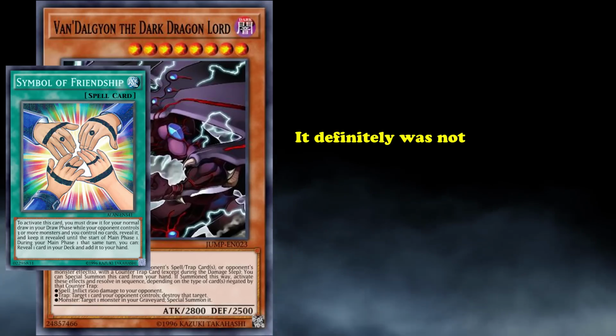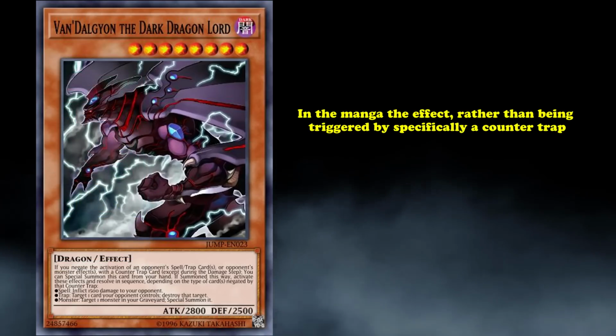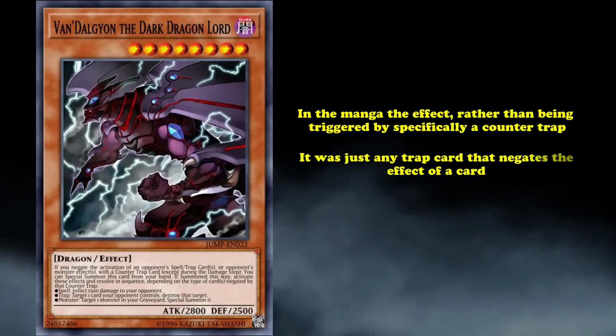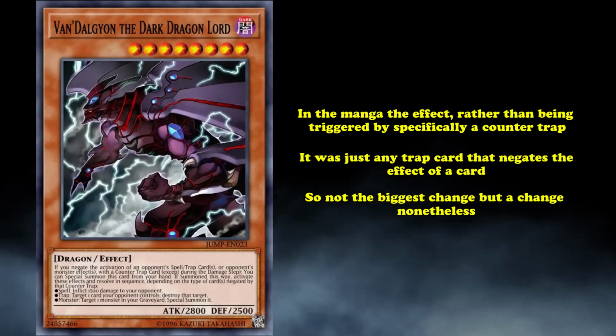Although it definitely wasn't as drastic as Symbol of Friendship. In the manga, the effect, rather than being triggered by specifically a counter trap, was just any trap card that negates the effect of a card. So not the biggest change, but a change nonetheless.